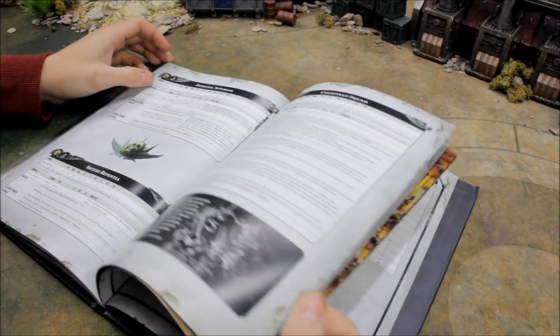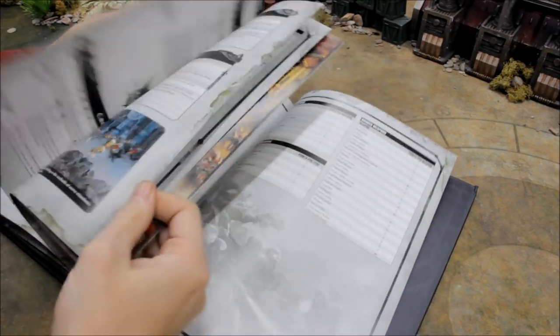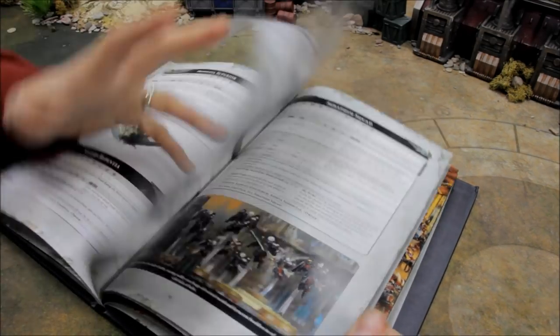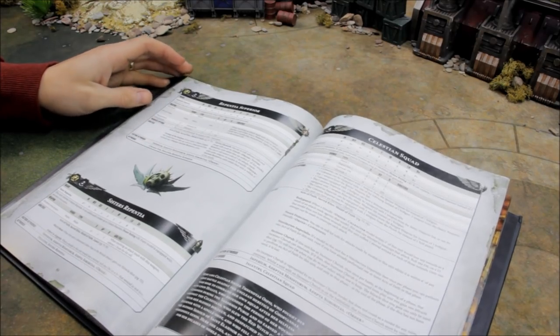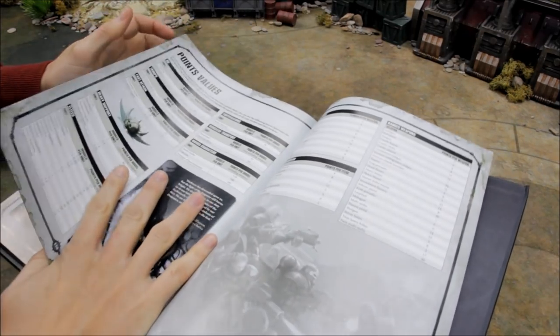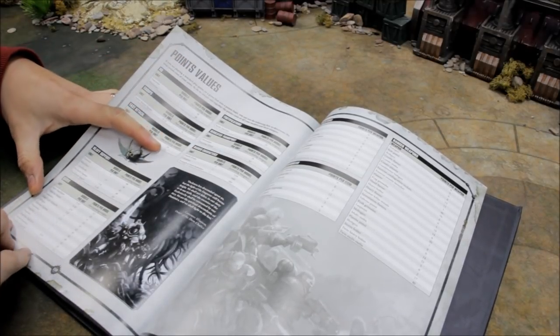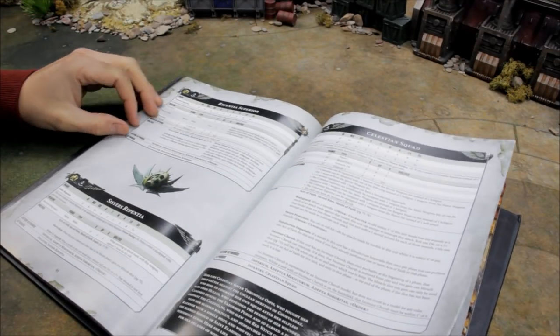Elites, there's 3 more elites here. And another 3. And another 4. Ha! That's loads of elites. Repentia Superior, next. Power level 2. 35 points, not including war gear.